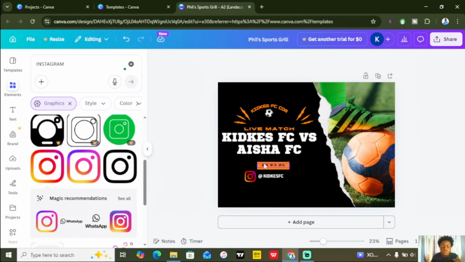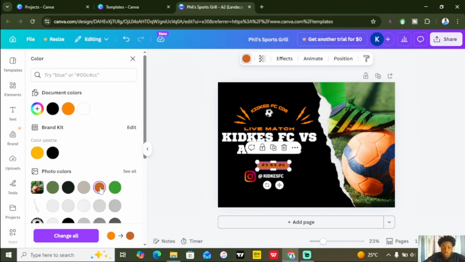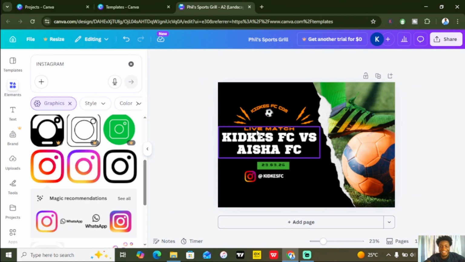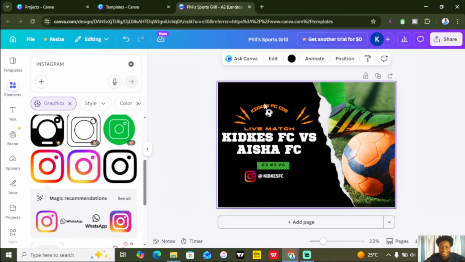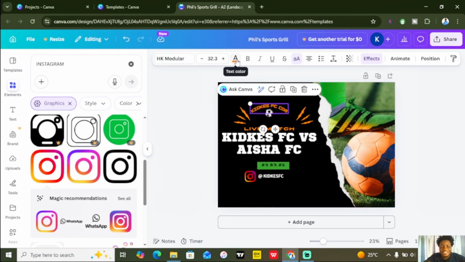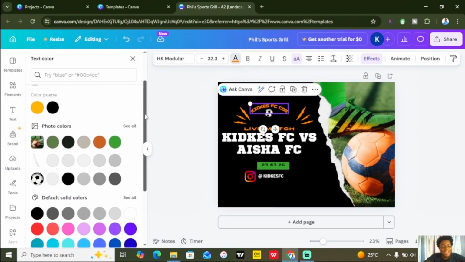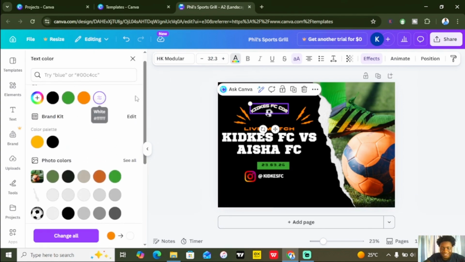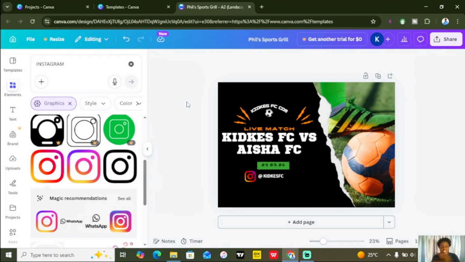Okay, now in case you also want to change colors of your text, for example, here this is more like a golden color. In case you want it to be other colors, all you have to do is to click on that particular thing you want to change the color of, whatever it might be on the template. Click on it, and then you want to go here to where you have color. So click on the color, and then you can change it to whatever color you want. So for example, I'm going to make this green. Okay, so I'm going to leave it green. Okay, and then let's say you want to change this KidCast FC, for example, you're going to see text color as well, and then select whatever color you want. So I'm going to make it white. Okay, so now as you guys can see, that's basically how it works.